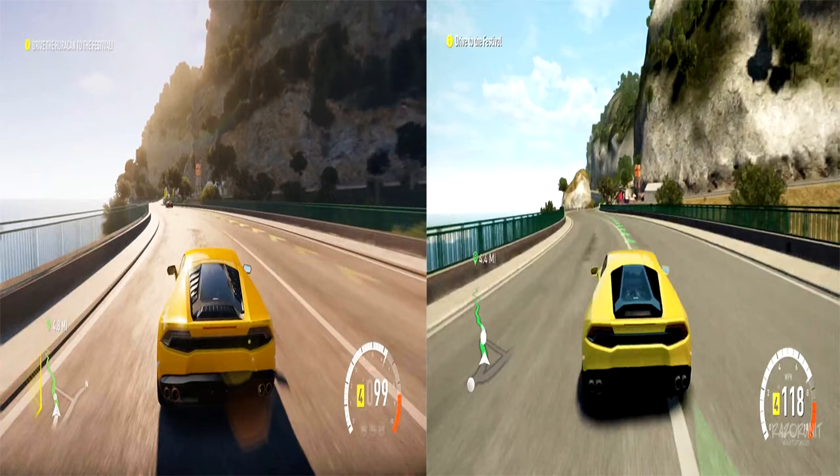I'm going to go with the one on the left being Xbox One and the one on the right being Xbox 360. I took two screenshots, put them in Photoshop, and placed them side by side so you guys can see them at the same time. I think the one on the left is Xbox One and you can definitely see the next-gen comparison.